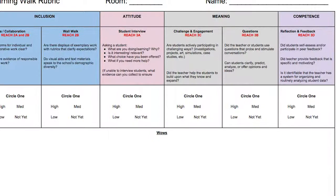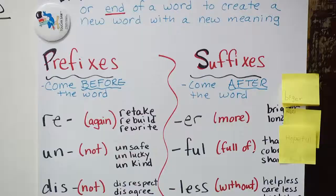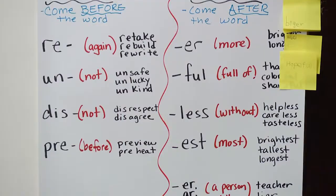The motivational framework is a framework for look-fors. So it's comprehensive in its scope, but it provides enough definition that when people go into classrooms, they're not looking for the sun and the moon and the stars. They're looking for the kinds of things that you could really see in a brief period of time that would be motivationally and instructionally significant. Here, this whole concept with actually looking at inclusion and attitude and competence and meaning is very new to me. It's another lens that I was not aware of that I feel like is missing in a lot of schools.